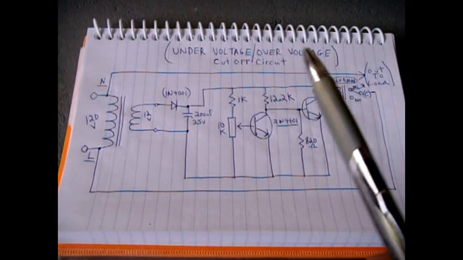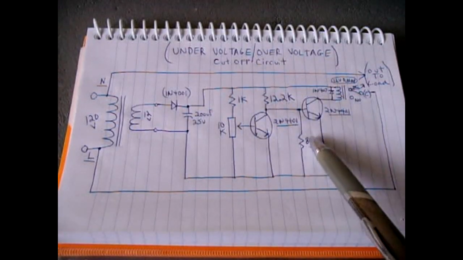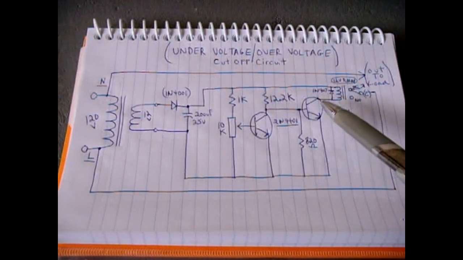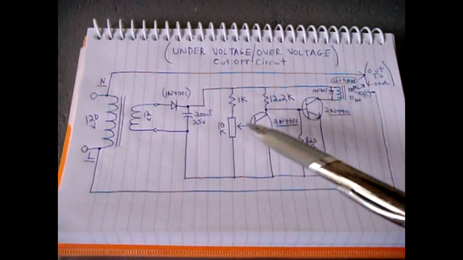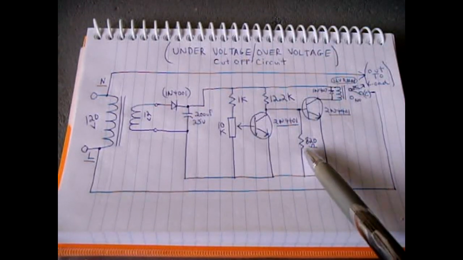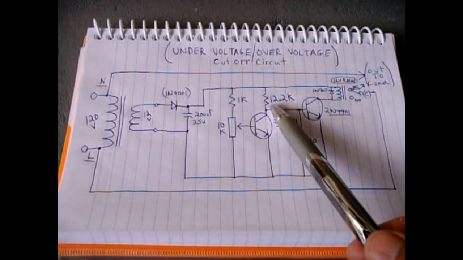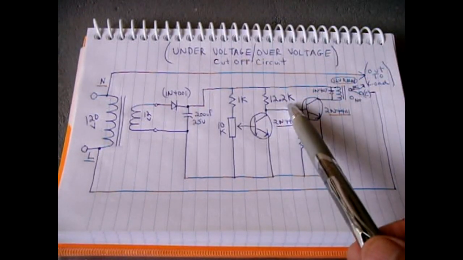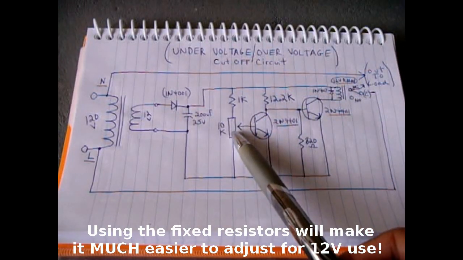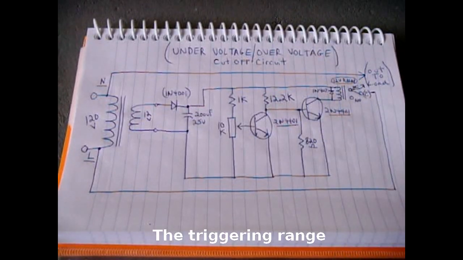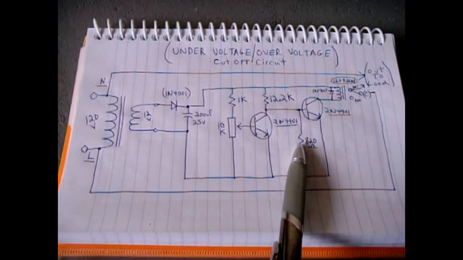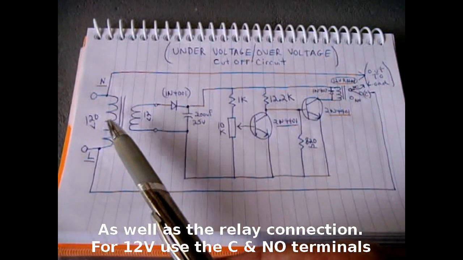The only thing that I did was there was a 10k potentiometer on this side. Because I was not using this for 120 volts and wanted to make it very easy to use with a 12 volt system, I put fixed resistor values here. In place of the 10k, there's an 820 ohm metal film, and over here is a 12k plus a 200 ohm metal film resistor in series to give you 12,200 ohms. This one you leave alone. The 10k would then be used more easily to adjust the values. If you're going to use this for AC voltage 120 volts or 240, the circuit will remain pretty much as you see here.